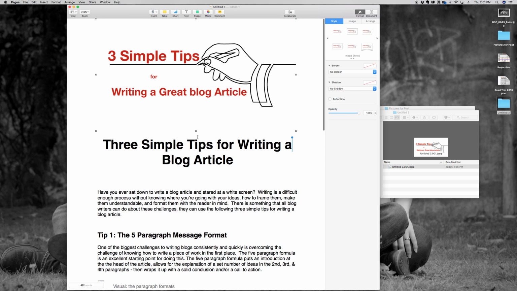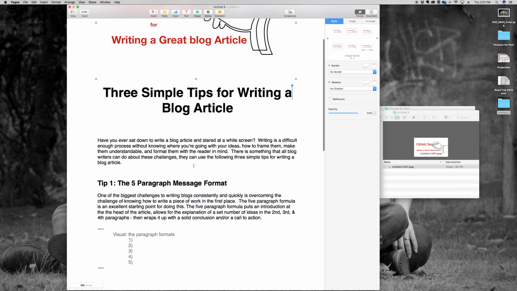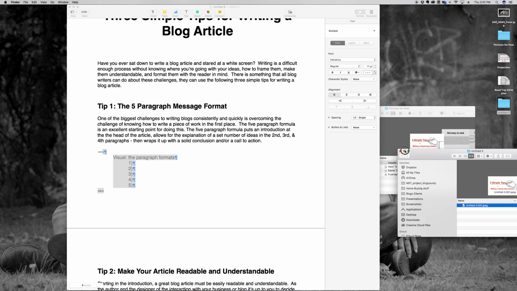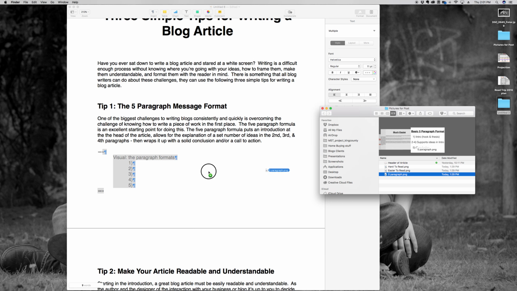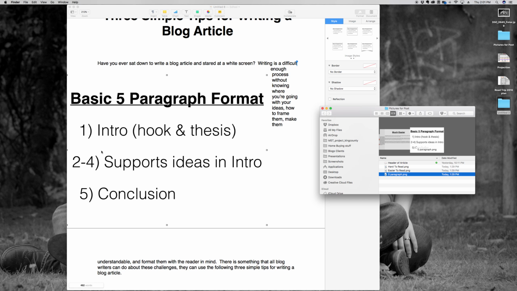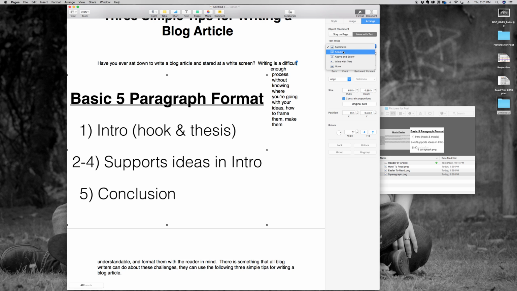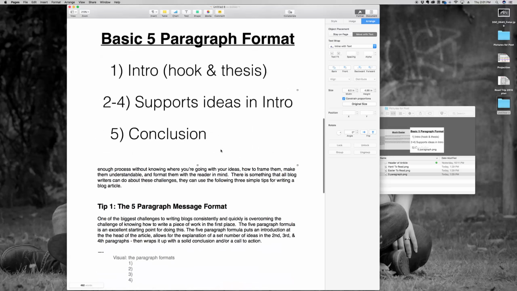I'm just adding pictures so that way it's easy to see what the final blog article is going to look like. In the last article, we knew that we wanted to put a visual here with 5-paragraph formats. And so I have a picture. We'll drop that right there. Pardon me, this is using Pages, not Word, but it's very similar in how things work here.